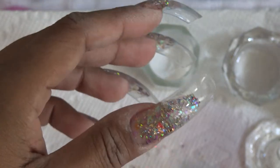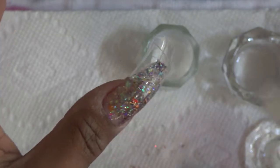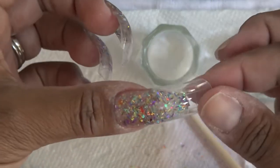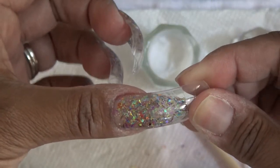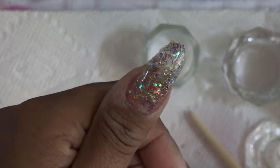And I probably could have taken this off minutes ago, but I just wanted to show you, sometimes you can tell, you can hear that. But also, they feel kind of warm to the touch if they're still hardening. But when it's done, all you have to do is take your end and just give it a little twist. And it pops off, and look how shiny that is. That's why you don't need top coat.